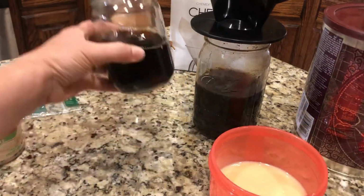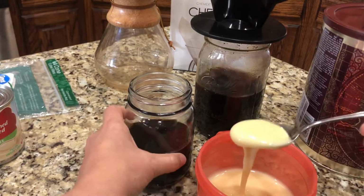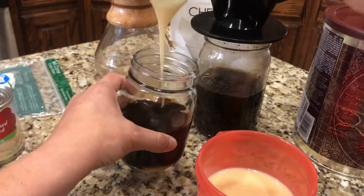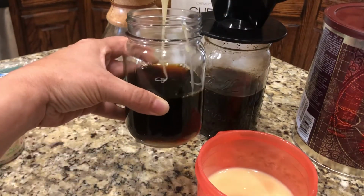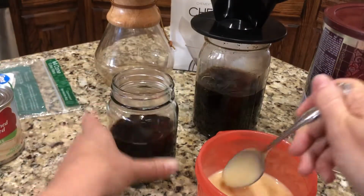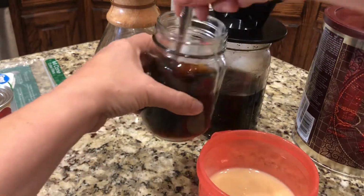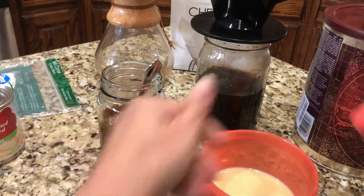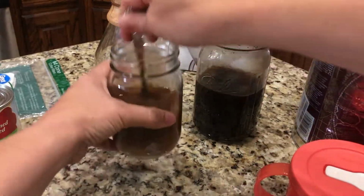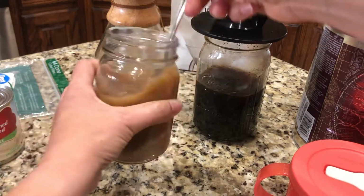Okay, so I'm gonna just mix it right in here and just enjoy it. I think this is probably a good start. So let me get that deliciousness in there. Actually, I like it a little bit. Well, there's not that much coffee in there. It is kind of high in calories because of the sugar, even though it says fat-free on my can. That's probably good. So, I don't know. I guess I would recommend mixing it up per person if more than one person is going to be enjoying this particular recipe.